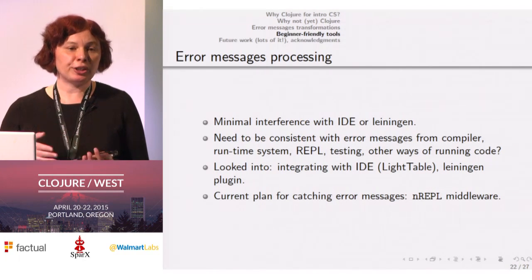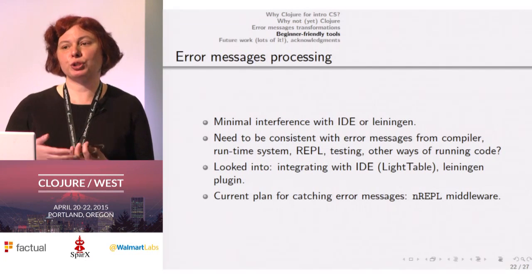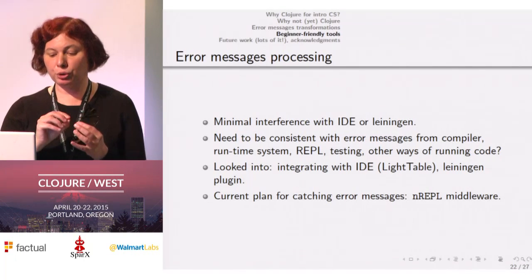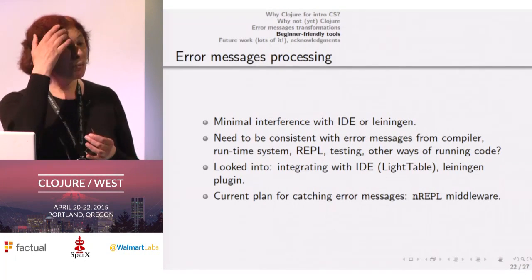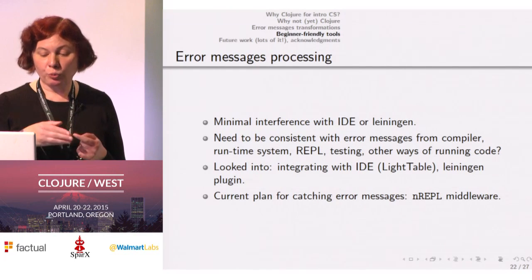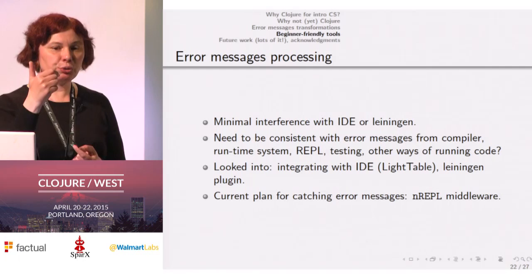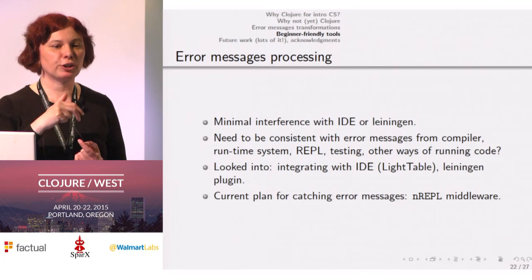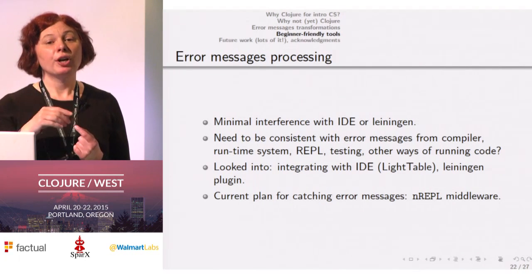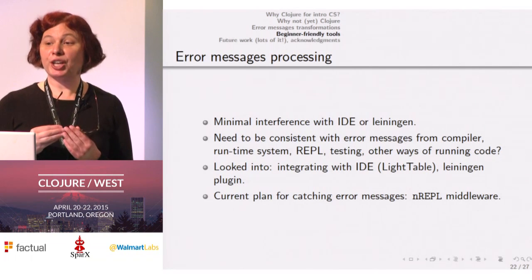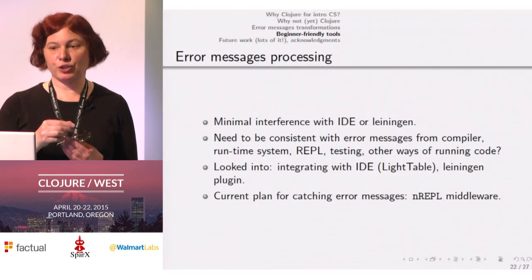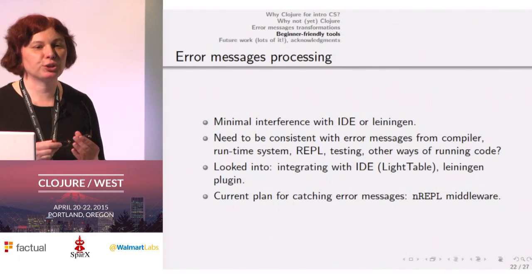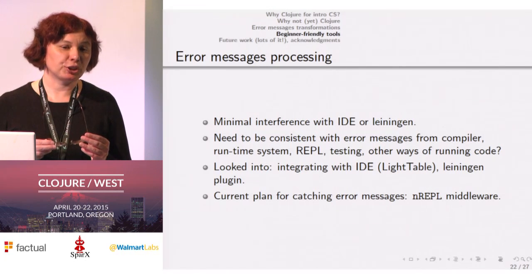We do currently use Leiningen as our project manager. We do need to use it because we need to dump all of the overwritten functions and some additional libraries into student code. So that's going to be there. We want to make sure that we can process errors from student code, run as a file, REPL, testing. We use expectations, great library. So all of that stuff, and we want to use it consistently. So our naive idea 2 years ago was to just put try-catch around student code. Well, that doesn't work in REPL. That doesn't work in any of these contexts. So it doesn't work with lazy sequences either.